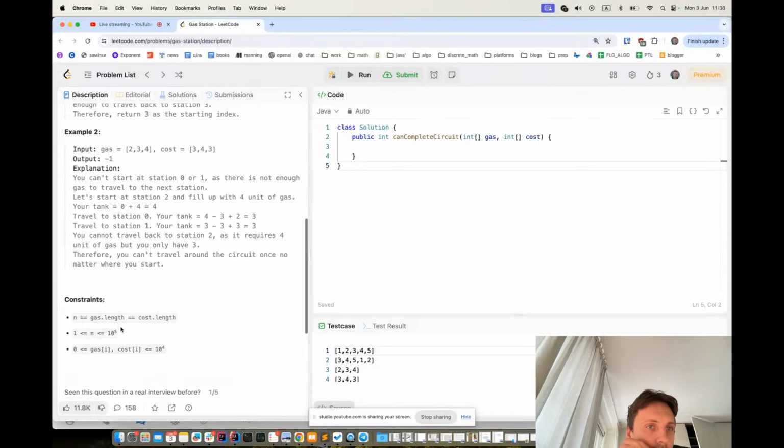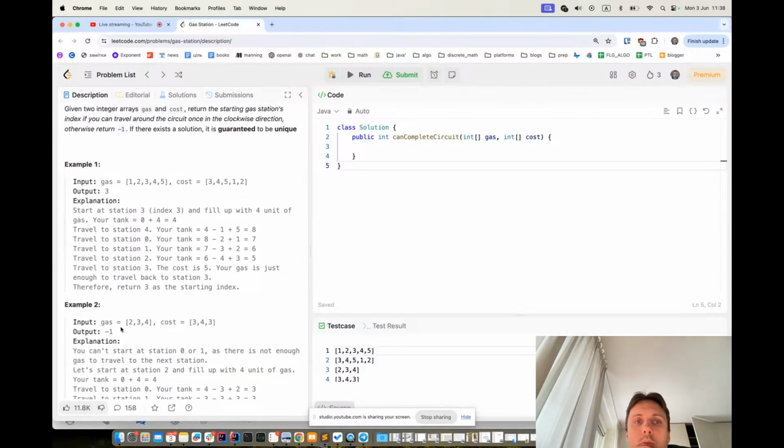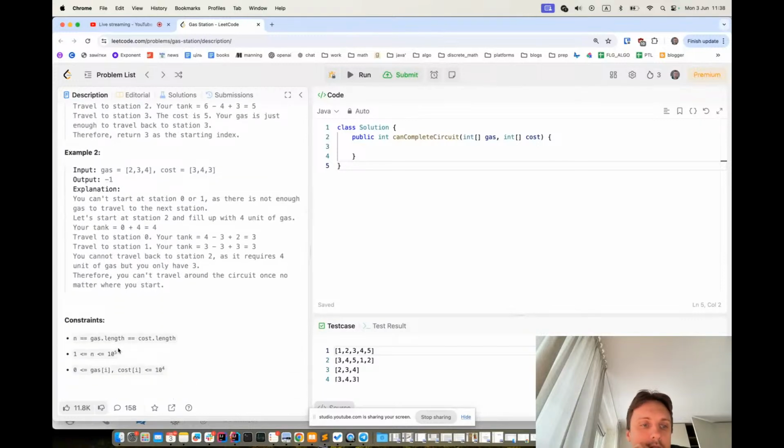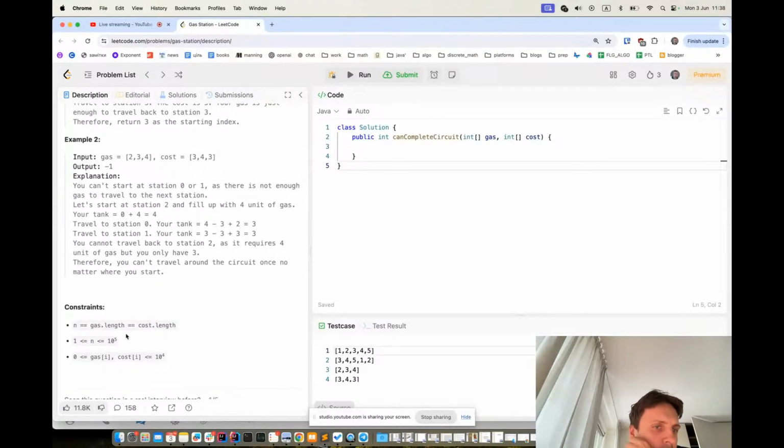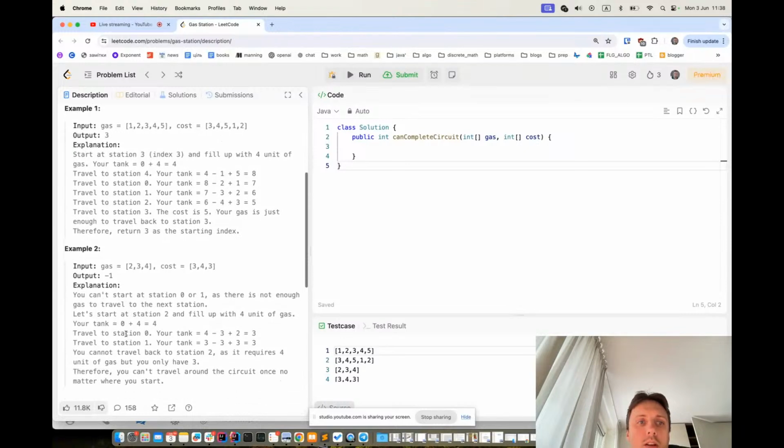Regarding constraints, I have really big constraints. So it would not be feasible to try all these options, because it would be squared, and it would be 10 to the power of 10. Quite big.